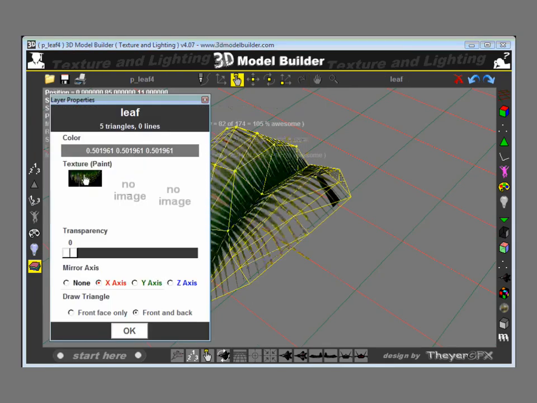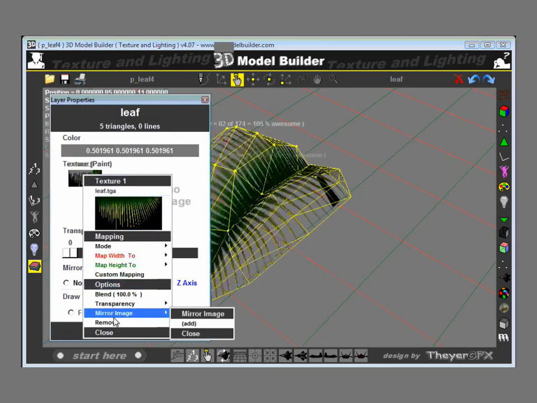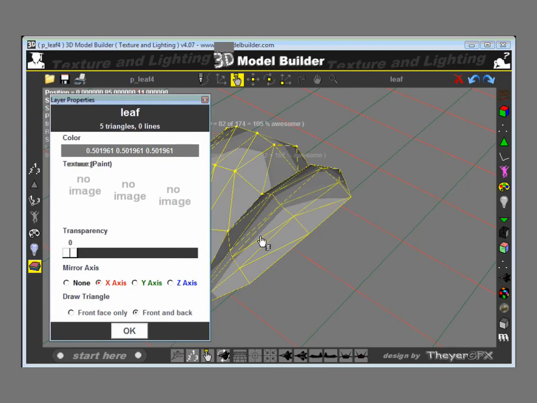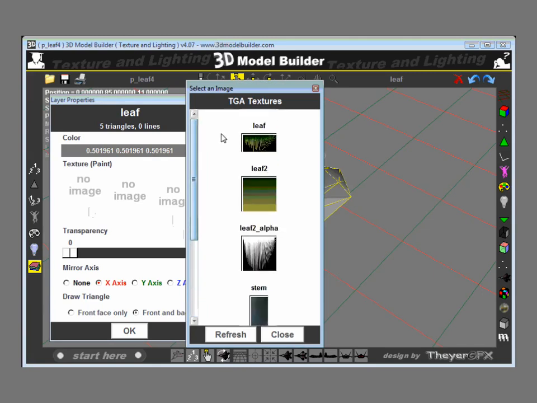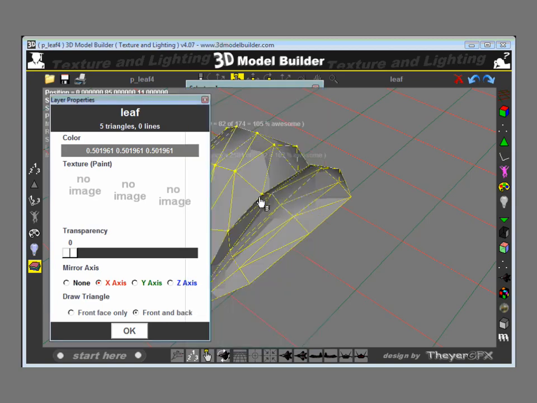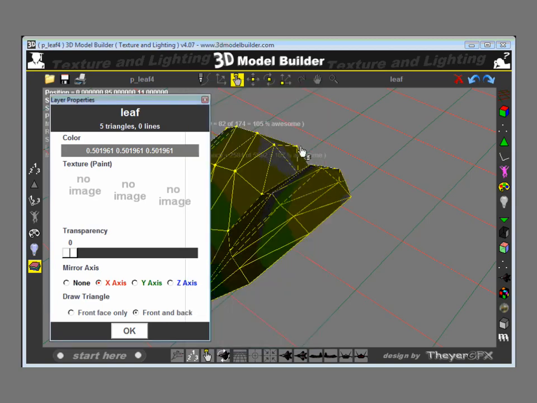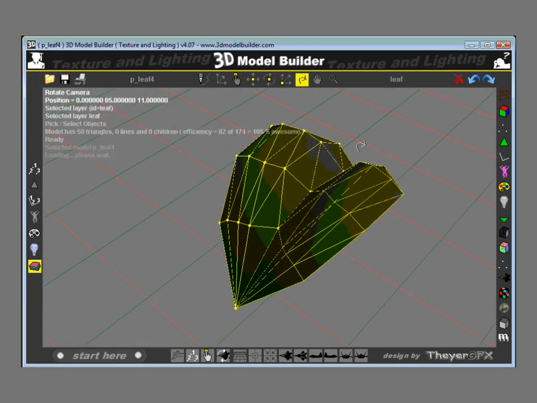Now we want to change that texture mapping, and we want to make the width along the y-axis and the height along the x-axis, same as the last one.